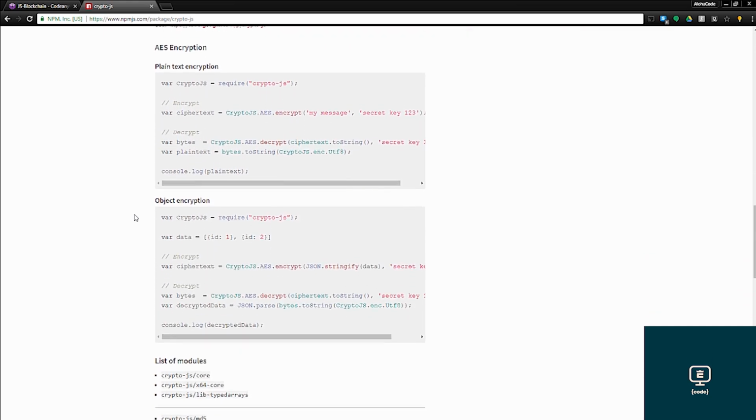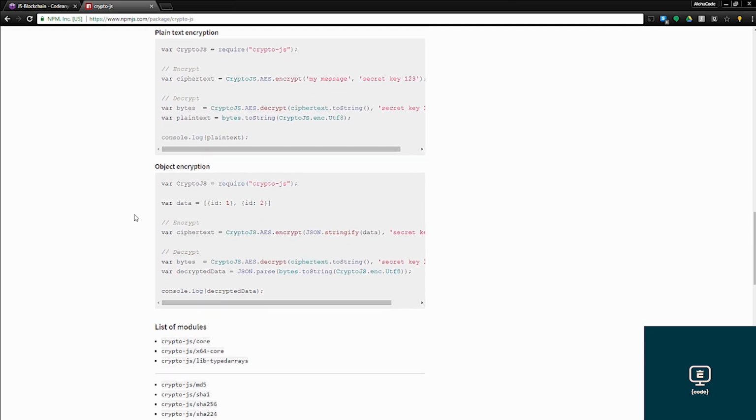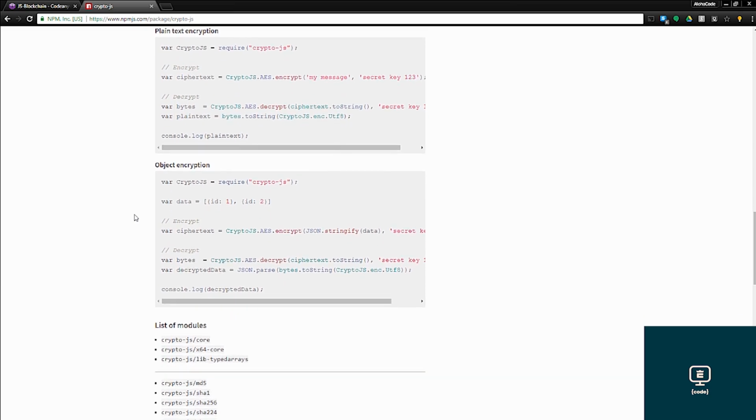If we continue down the npm.js page, we'll see some code illustrating actual usage of various hashing functions. We can see the use of the AES cipher, where the crypto.js object provides the static method. And with AES, we can see that a key is used to encrypt and decrypt. The implementation couldn't get much simpler. Just pass the string to encrypt and the key as arguments.